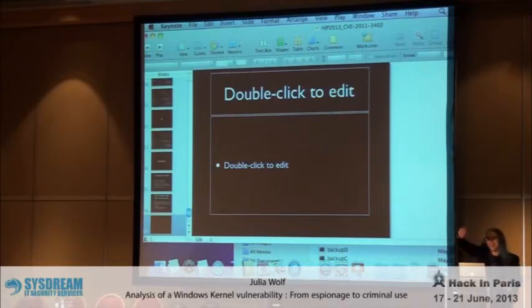Yes? Did you share the annotated IDA file? Possibly. It's not that interesting, and I have to figure out where I left it. It's on a VM somewhere, but I could probably do that. I didn't write a lot into it, so it's not very annotated. The other question was if the slides were available anywhere. I believe the version I gave at CanSec is on the CanSec website, so yes, the slides are online somewhere.